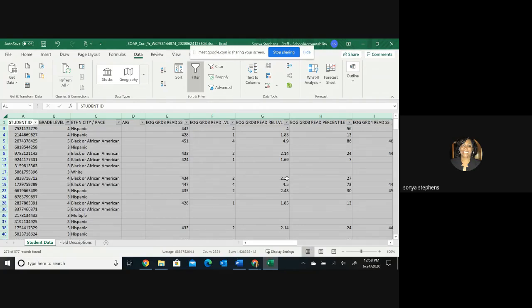So now here you have some data points and you're able to look, if I was grouping like I was talking about with the relative achievement level, then I can look to see where are my high flyers, which are the kids that we really need to pay attention to, and who are those kids that are very similar, even though they may have different achievement levels. Are there any questions about how to create your spreadsheet using the SOAR data?